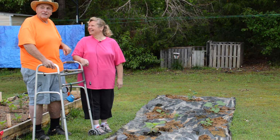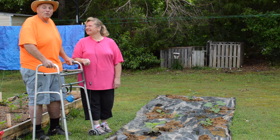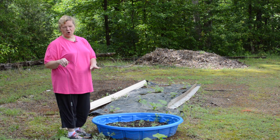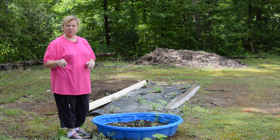I'm the one that did the seedlings, and so we didn't label them after we planted them. This is our squash beds that we have on black plastic. There are 14 squash planted here, and again, we're not sure what kind, but we love squash, so it'll be good for us.